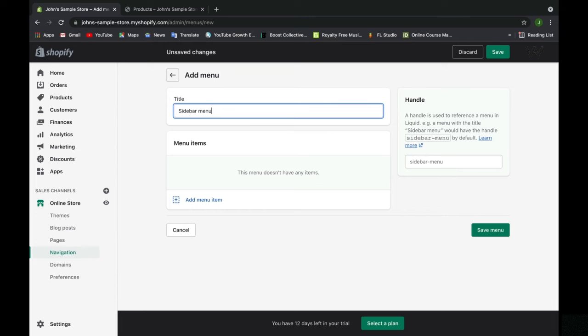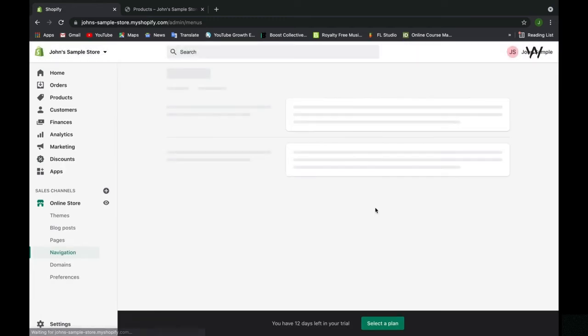This is a menu that would appear likely on the blog pages, or depending on my theme, on every page, right? But you can definitely create a new menu if you aren't satisfied with just having one at the very top and one at the very bottom of your web store. Let's say you want one on the side or whatever have you. You can definitely do that. Okay, so let's leave this as is.